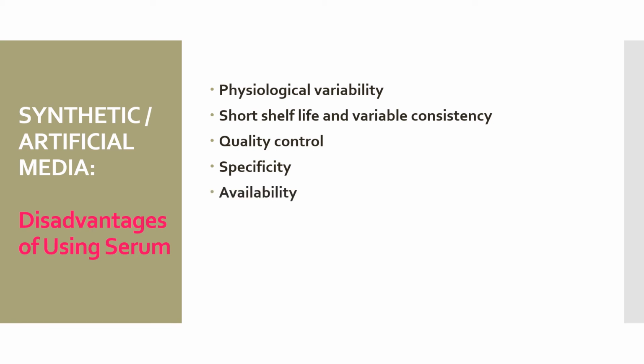Availability. Sometimes the supply of serum is restricted due to drought or the spread of disease among cattle or due to economic and political reasons. This can create problems at any time, thus restricting the amount of serum available. And downstream processing. The presence of serum in the growth medium creates a major obstacle to purification and recovery of cell products by the cell cultures.